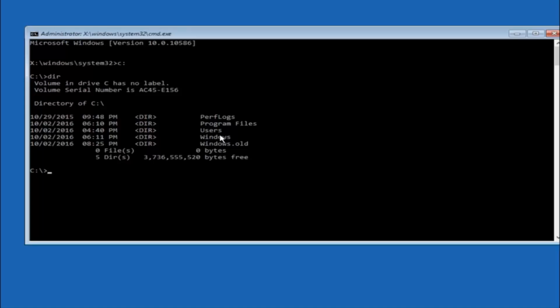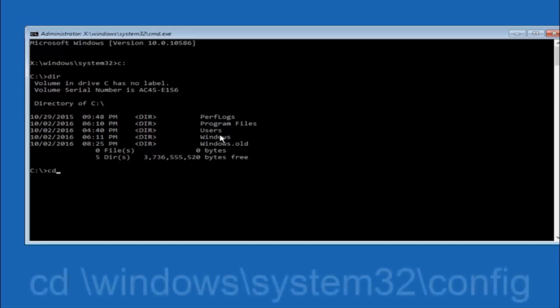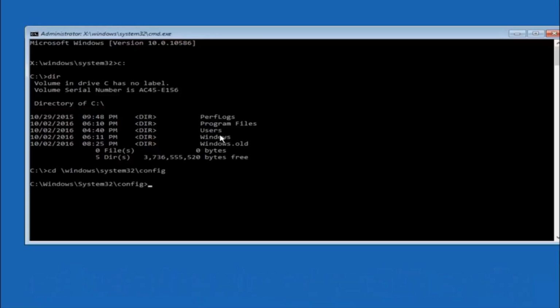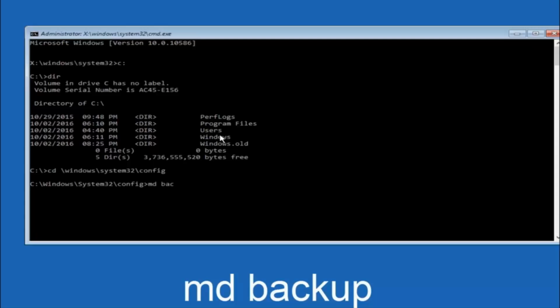Next thing we're going to do is type cd space /Windows/System32/config, and then hit enter on your keyboard. So now you're going to type md space backup.